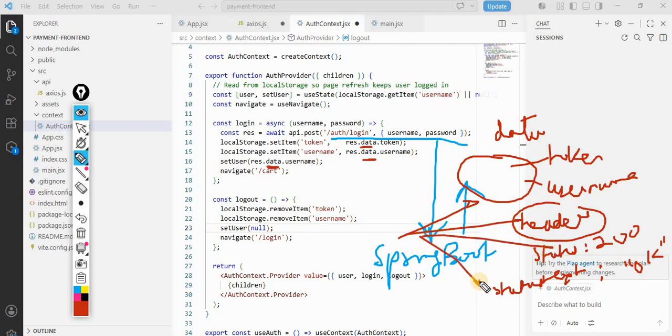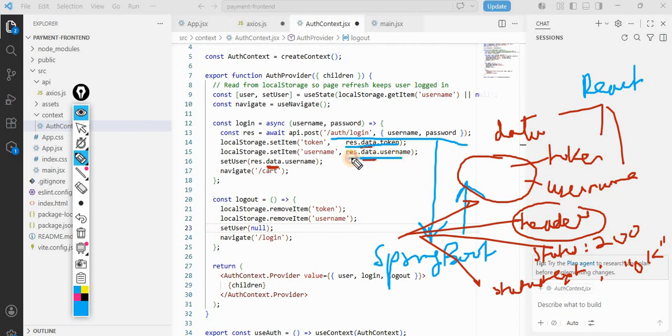This information is sent by Spring Boot, and to whom is it sending? We are sending this information to React. React is receiving the information. So if React requires this token, React will say response.data.token, and then this token will be given.